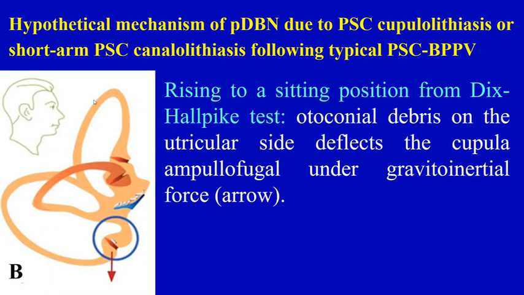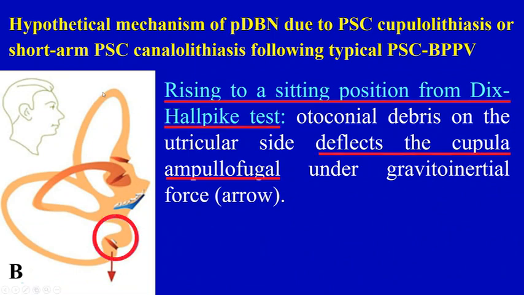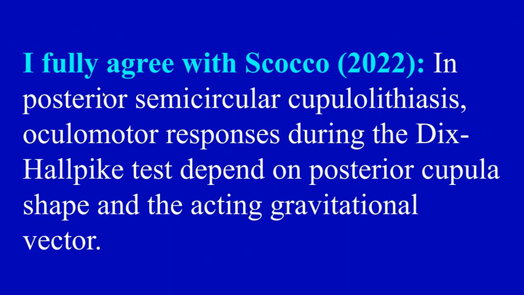We do agree that on rising to sitting position from the Dix-Hallpike test, the otoconal debris on the utricular side deflects the cupula ampullofugally under the gravitational inertial force, as shown in the arrow, and this is in line with our observations and that of Scocco. However, we agree with the Scocco 2022 publications in posterior semicircular cupulolithiasis. The oculomotor response during the Dix-Hallpike test depends on the posterior cupula shape and the acting gravitational vector.